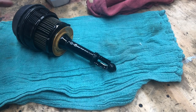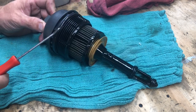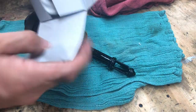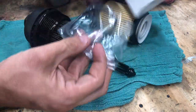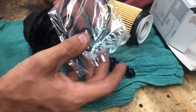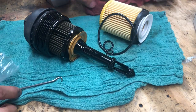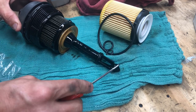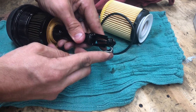All right, now that we're over at the bench, what we want to do is replace these three O-rings. So we have an O-ring here, an O-ring here, and then an O-ring up on the cap. Once you get your new filter out of the box, there will be a plastic bag with a couple O-rings in it. We'll go ahead and get those out now. It's kind of self-explanatory on where they go. All I do is take a little pick like this, get up underneath my O-ring here, and remove them.